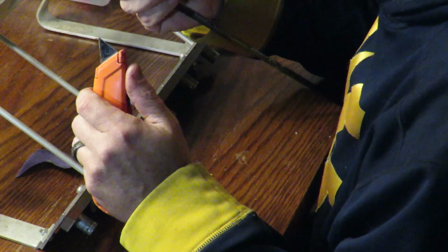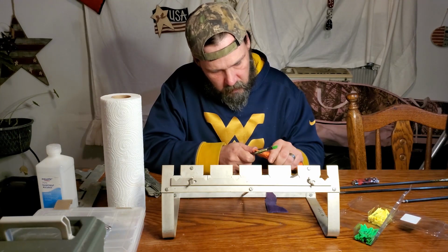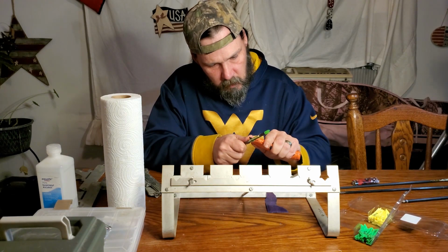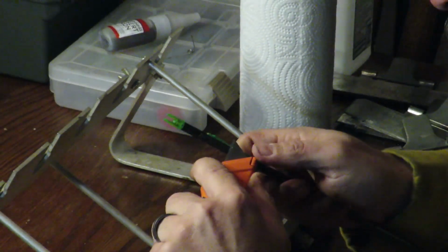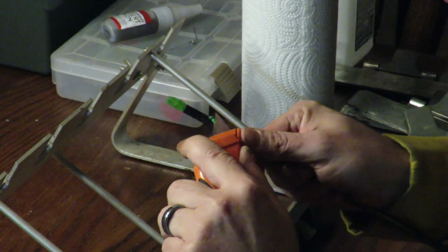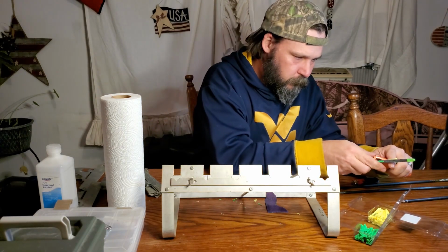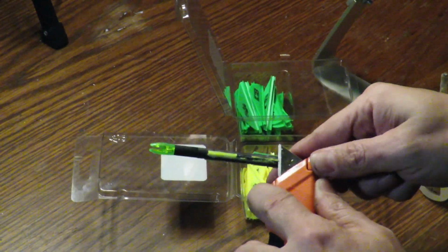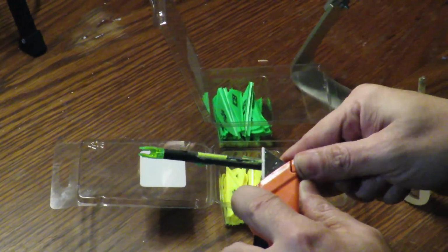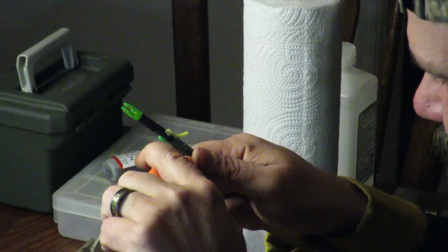Once you've got most of the vane off like that, you want to start scraping lightly, again being careful not to cut into the carbon. You want to keep on going and try to get as much glue off as you can, but the main focus is still to get the vane off. As you can see, it's peeling up pretty good, but we're still being real careful not to cut into the carbon. There's a lot of glue on these. If you hear the crunching, that's it breaking through the glue.